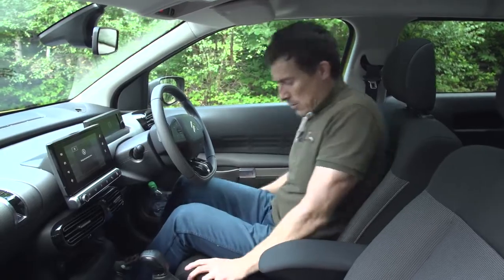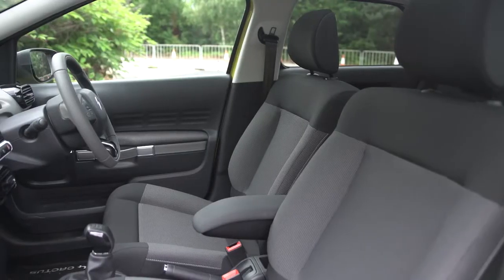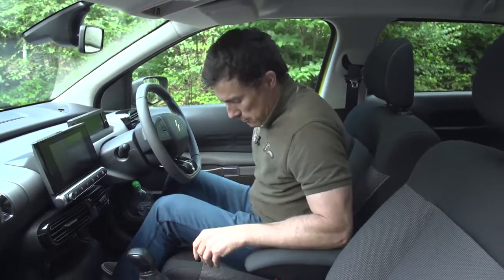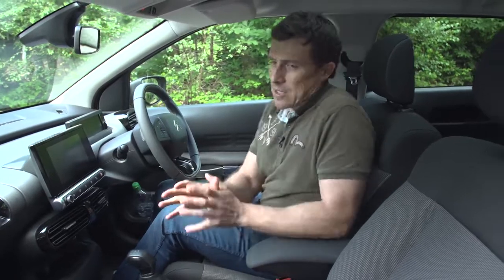And the seats, well, they're supposed to be like comfy armchairs, but they feel like they've been filled with old washing up sponges. They're not really supportive. In fact, they're as supportive as a bad parent. Thing is though, this car is built down to a price.